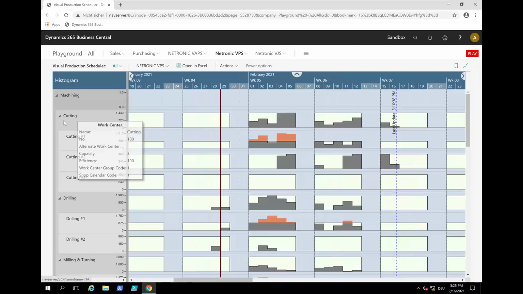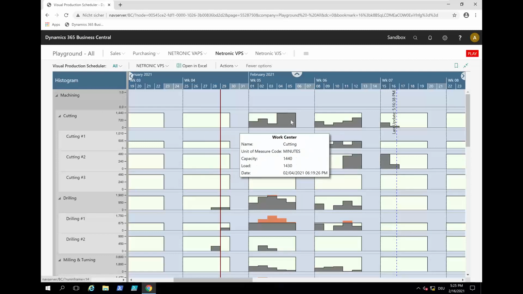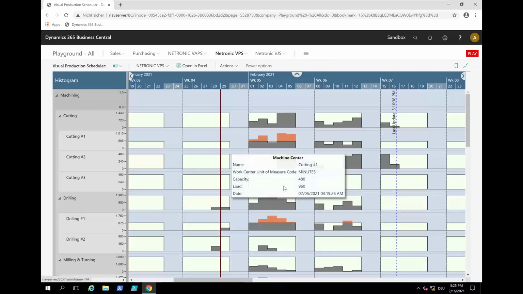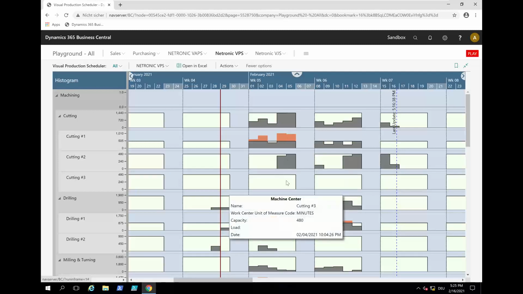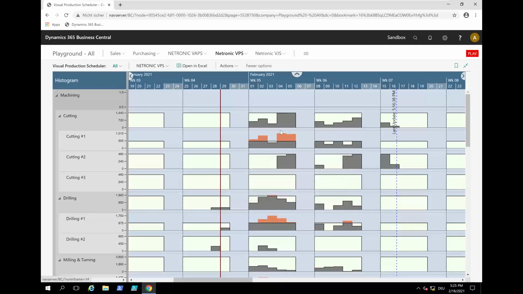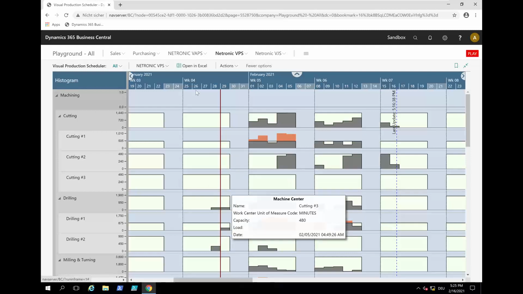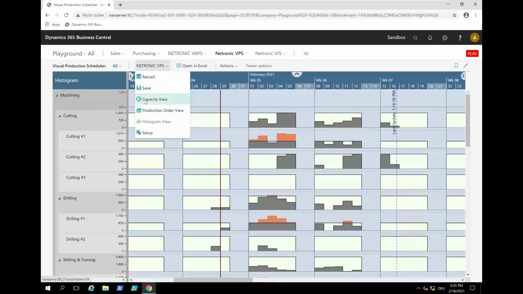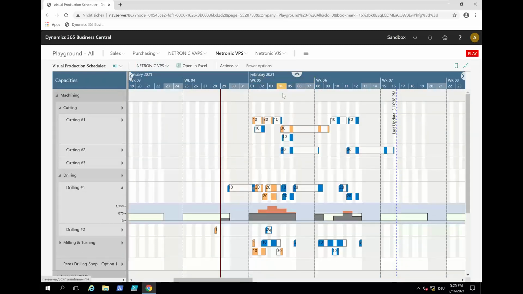where we see, okay, what is my work center? What is the load? What is my machine center? So I see, okay, cutting is here fully loaded on the departmental level, but I actually have cutting 3 free. So I actually could reassign work from cutting machine 1 to cutting 3 to balance this out, because in the end, I want to balance out supply and demand. And here, I'm demanding more capacity of cutting 1 than I have, but I have some free capacity of cutting 3. And if these machines are complementary, then I actually could go here in the second week of February and move stuff from my cutting machine 1 to the cutting machine 3.